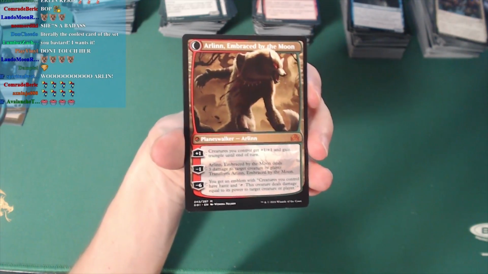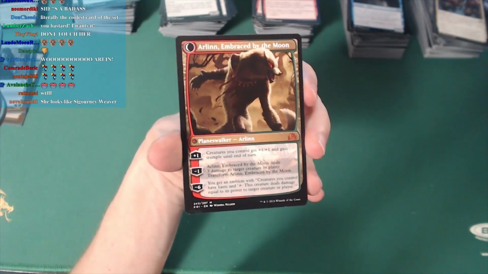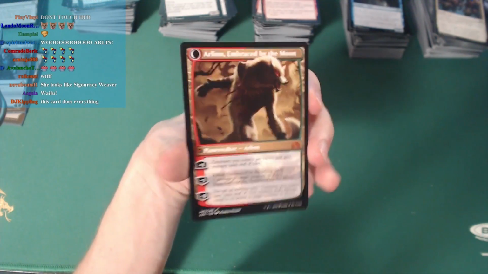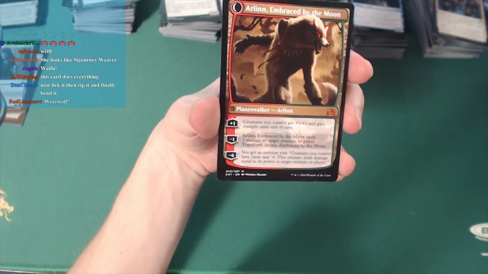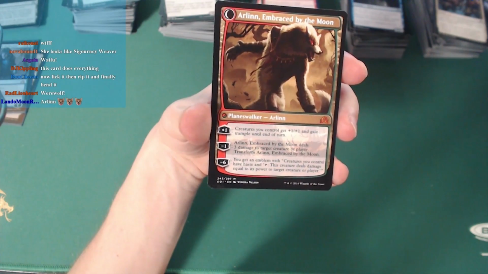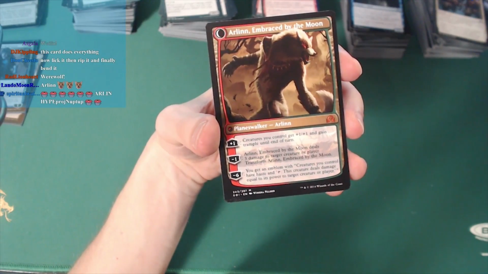Oh! Creatures you control gain +1/+1 and trample till end of turn for your +1. A -1 deals 3 damage to target creature or player and transforms her back. And your final ability, you get an emblem with creatures you control have haste, and this creature deals damage equal to its power to target creature or player. Wow. Insane.